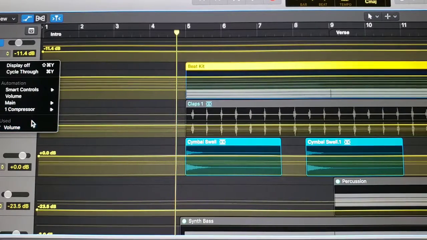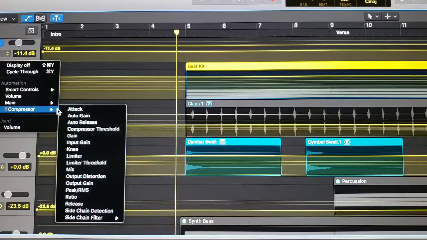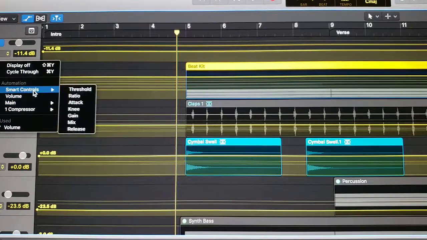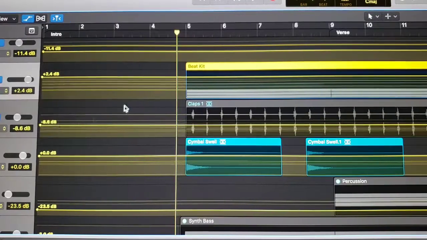So right now volume is checked, but we can change. I guess there's a compressor on this track that we can automate certain aspects of. We can automate how it pans, the mute and solo buttons, and those are the most important.